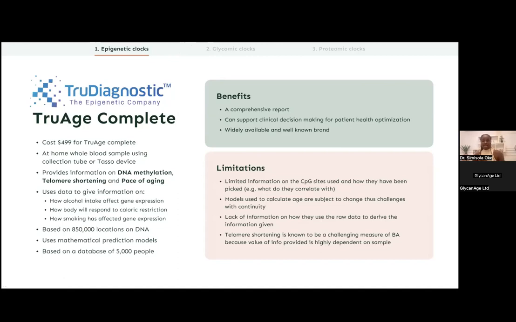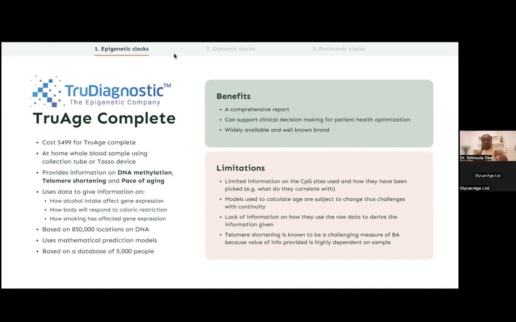And then in terms of limitations, we've spoken a bit about some of the limitations, but when it comes to commercially available clocks, for me anyway, when I was doing the research for this, it is really hard to find the scientific backing of the clock. So we know epigenetics is a very well-known field. There is a lot of information about epigenetics, but looking specifically at company clocks, it can be difficult to understand what CPG sites or what parts of genetics this clock is based on. And I think that can be quite challenging.